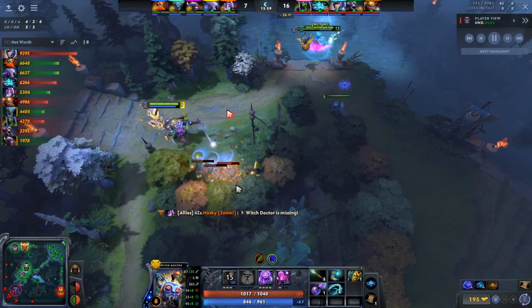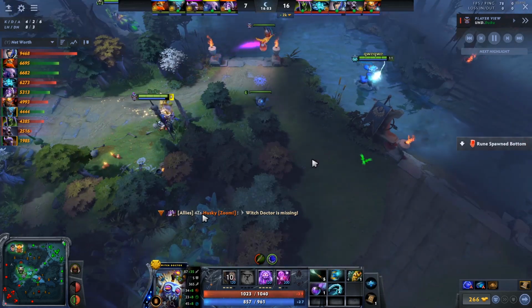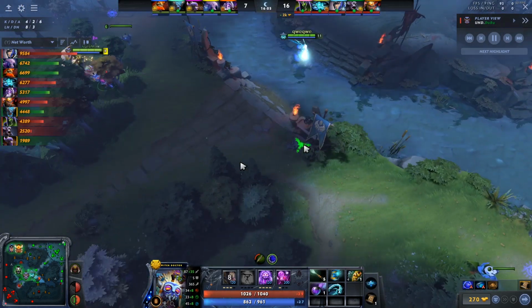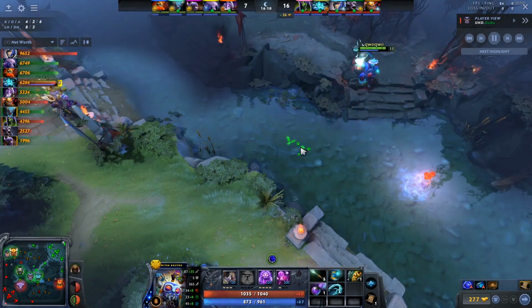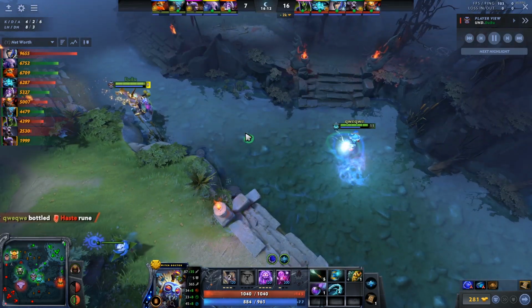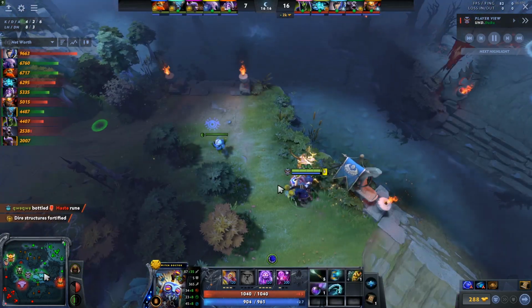Next is just a small clip, but in the beginning of the clip, I wanted to show you that Husky right here is spamming Witch Doctor's Cask, and it's missing. He spammed it a couple times because Witch Doctor is actually a fairly good hero at ganking. So at this point in the game, he has almost a maxed out stun, maxed out Maledict. He has Death Ward available.